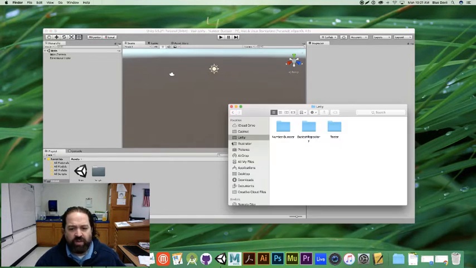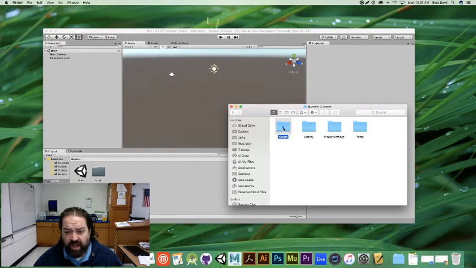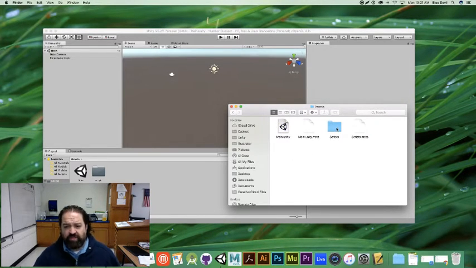Where I've saved it is in a folder where I save all my Unity stuff. And here's the Number Guesser folder. Inside of that folder, there's going to be several other folders, including an assets folder, which will have a scripts folder. By the instructions, you'll create that folder and you'll put your script inside of it. And also this important main.unity scene, which is how I'll open the file.